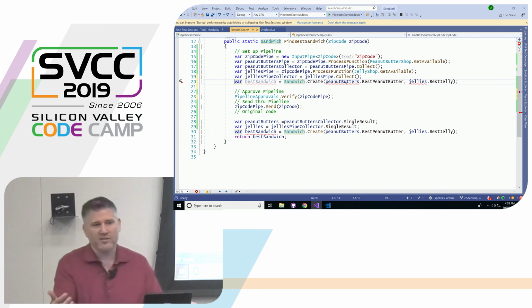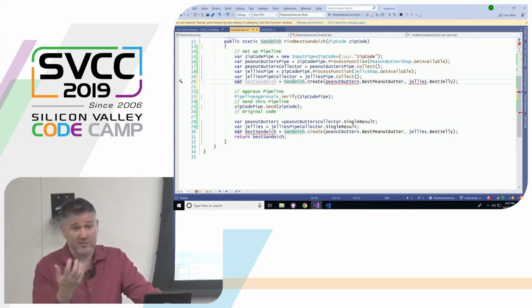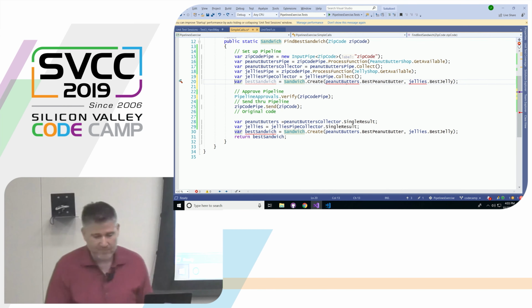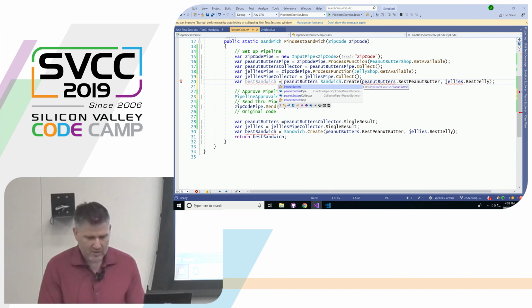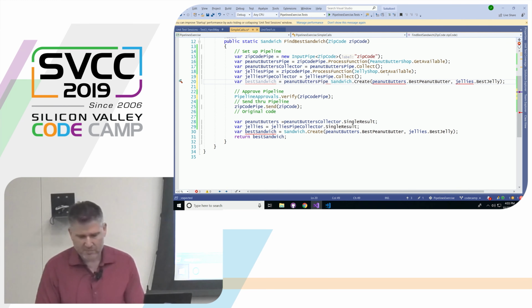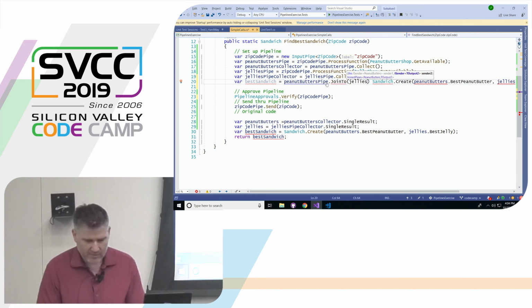In practice, the way that's going to occur is, do I think that this is an interesting transformation or not? If it really is just a getter, I'm probably not going to transform it. If it's a call to another service, then I'm definitely going to extract it as a separate pipe element. I'm not going to do it right here. So again, I have peanut butters. So peanut butter's pipe. Oh, but I also need jellies. So let's join to the jellies pipe.